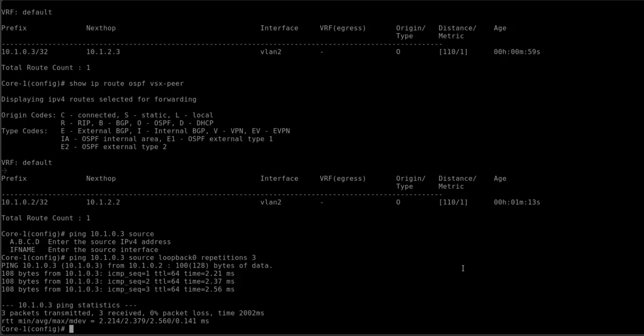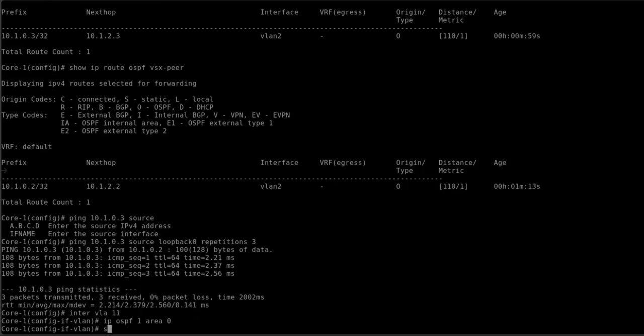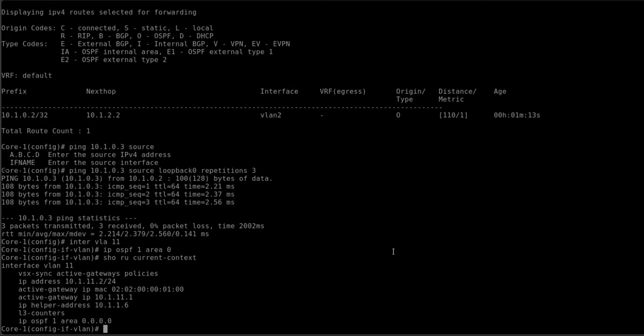Now, we'd like to also enable OSPF on VLAN 11. So we go interface VLAN 11 and ip ospf 1 area 0, show run current-context. You can see that we have enabled OSPF on that VLAN in this case.